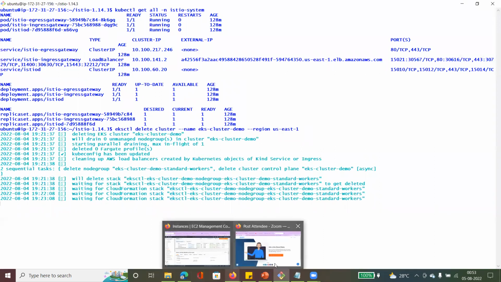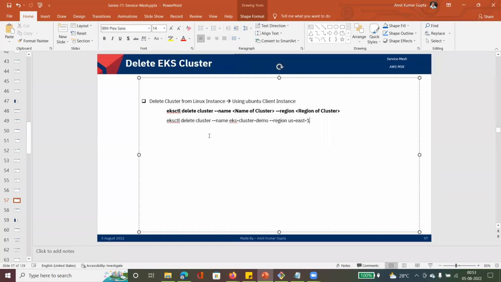I think I need to add one more line here: delete the EC2 Ubuntu instance at the last, correct?